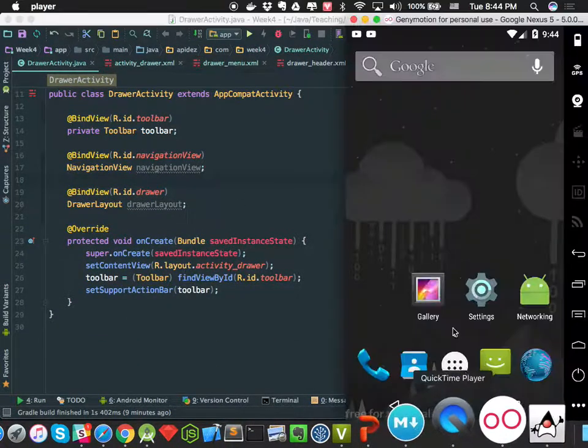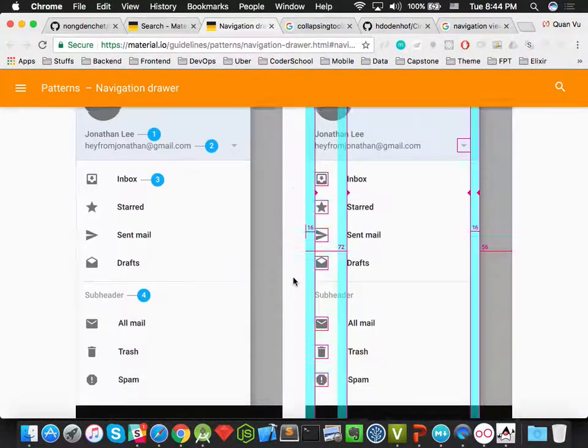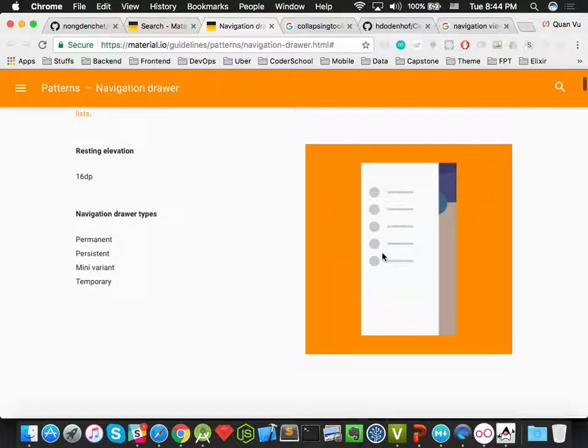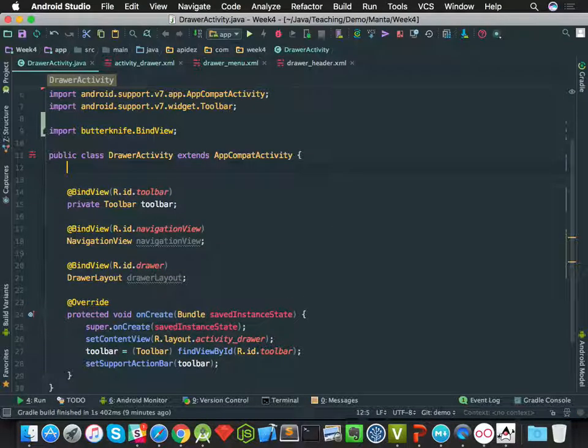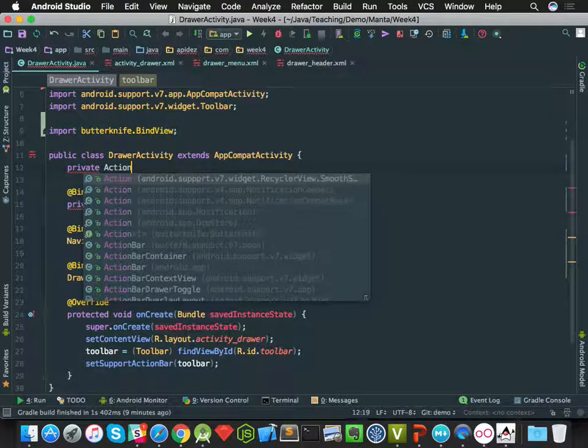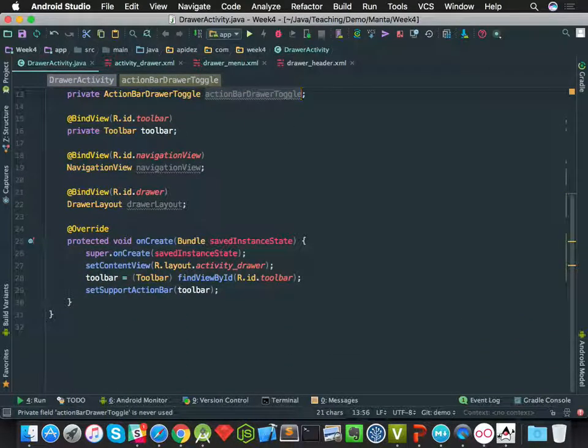And okay. So maybe we need a button so that we could click on that. So before this opens, we're going to have a button, right? It's a burger button, right? A burger button. So I click on that, it's going to display this drawer layout. So maybe we want that. So Android does support that. So in Android they call it action bar drawer toggle. So we use this object so that we can create that and toggle it.